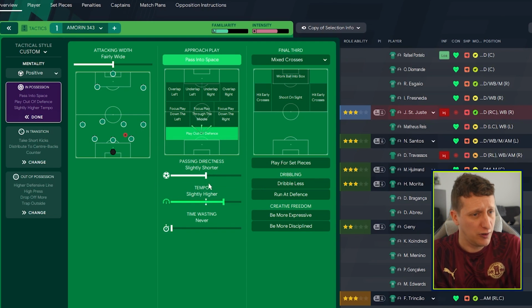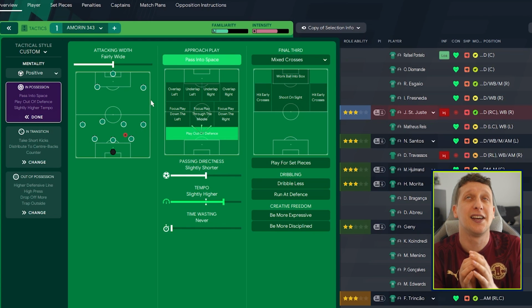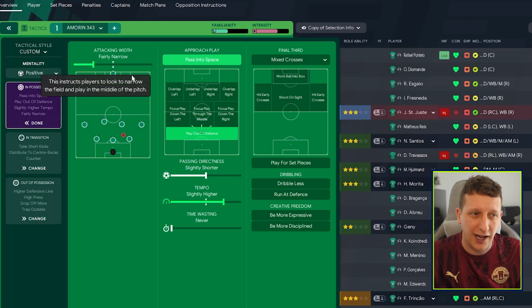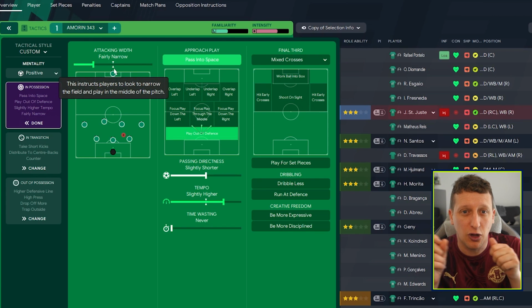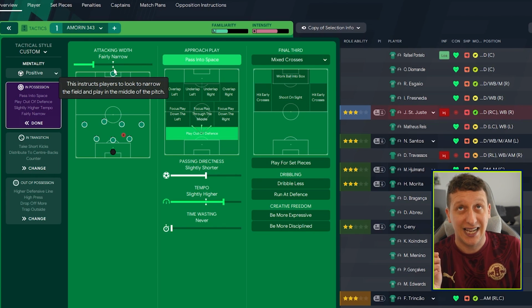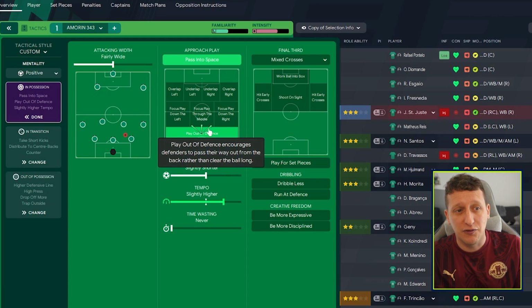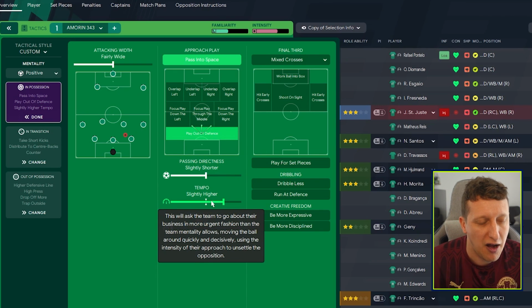Slightly shorter pass, and we've left that on the middle one with fairly wide attacking width. We want to create that overload in midfield, so there's an argument that you could probably go fairly narrow. The wide players will still stay wide, so we're looking at those wing backs holding the width. But if you want to encourage those little combinations, get those three attacking players along with the Volante a little bit closer together, then you could potentially do that. Play out of defence, obviously, because we're playing out of defence, and then slightly higher tempo just for us to move it around.